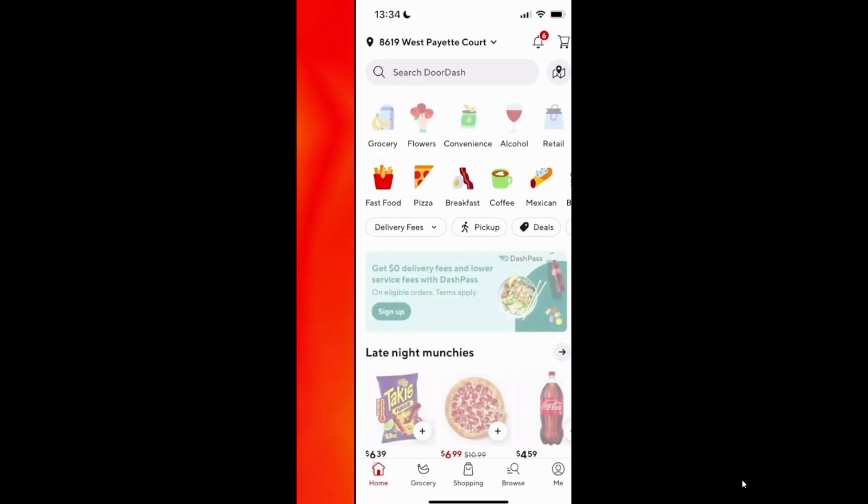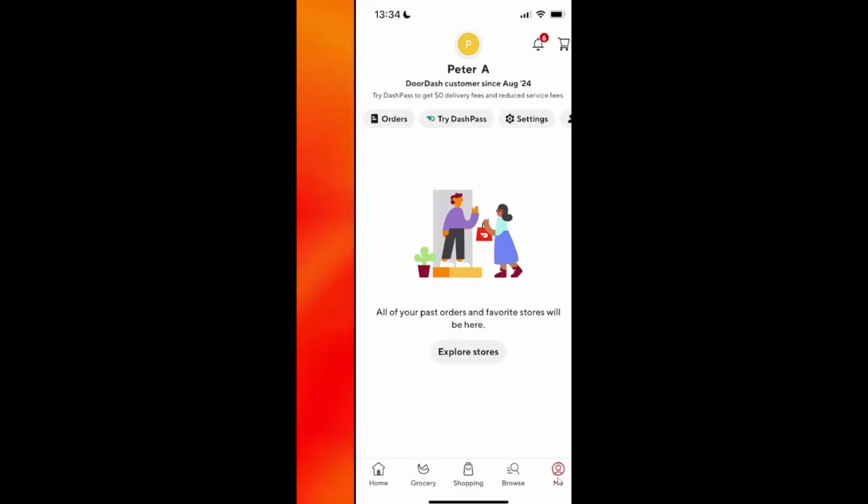In this video, I will show you how to use a Target gift card on DoorDash. First, open the DoorDash app or go to the website and log in to your account. Then go to your profile by clicking the account or me section in the corner.